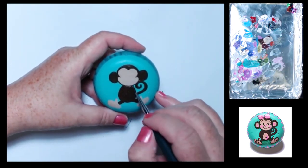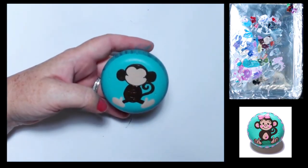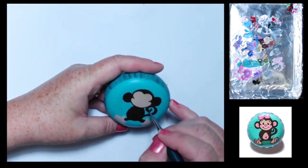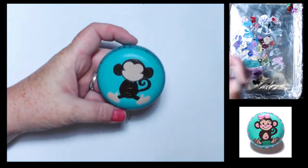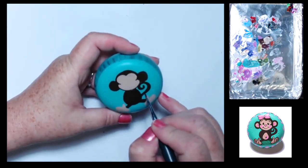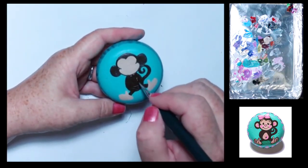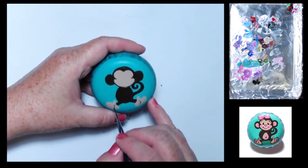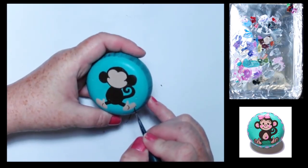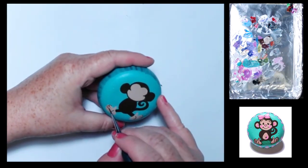And for this one, I just decided to color in all of the sections that are brown, even though if you look to the right, you can see what the finished rock is going to look like. And I just paint over, like in the ears, I just paint the pink over the brown. You could do that, or you could leave those areas unpainted until you get to that stage. But I'm just going to layer the pink over the brown.